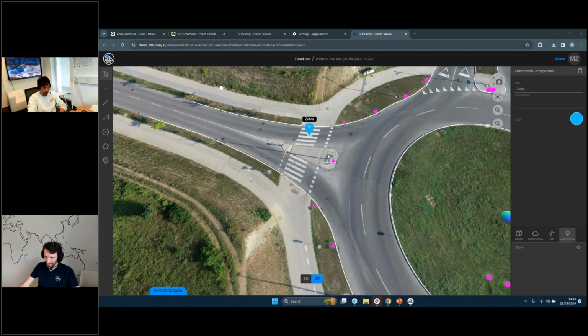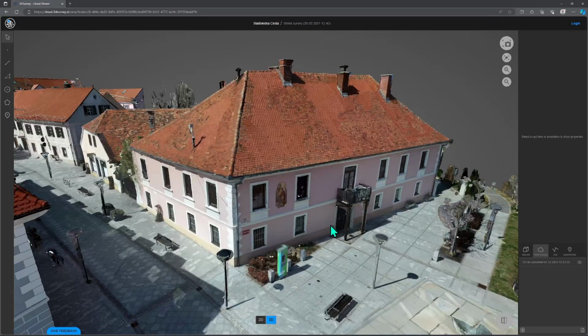Okay, I can just confirm that I can see the model in chat. And if I click on it, uploading the results, yes, I can already see your point cloud in my 3Dsurvey cloud. Works nice, everything. Great. You can switch also between 2D and 3D. Maybe we forgot to mention this one. If you have an orthophoto, there is a button in the middle, 2D, 3D. This is a switch between orthophoto and your point cloud or textured 3D mesh.